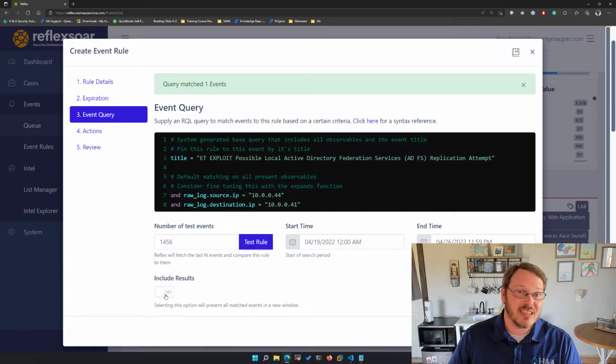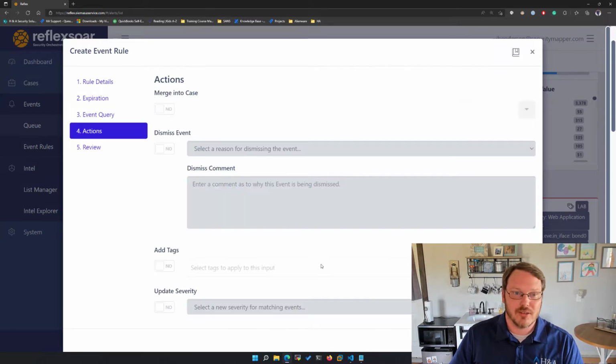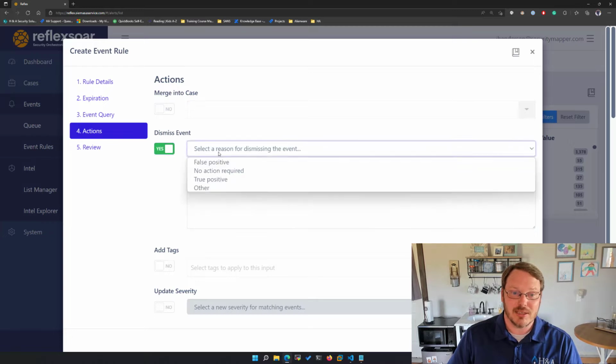And if I wanted to see the logs that match in more than one event, I would hit this, include results, and research. Go to next. And now, if RQL finds a match, what do you want to do with it? Well, in my case, I want to dismiss it.